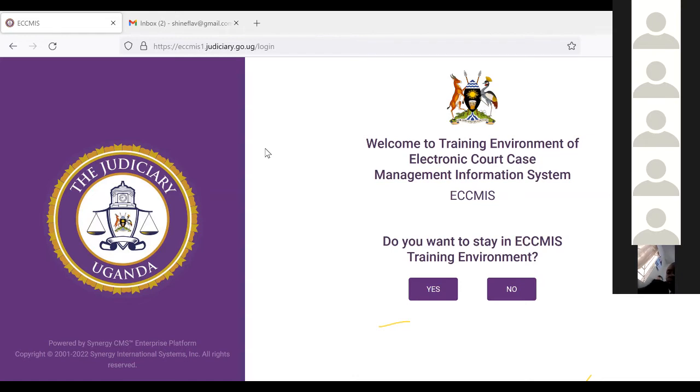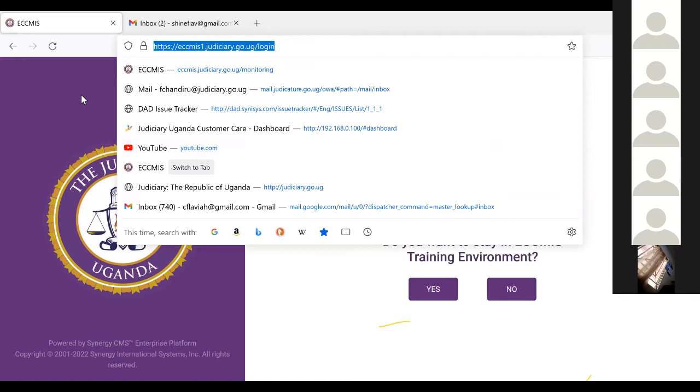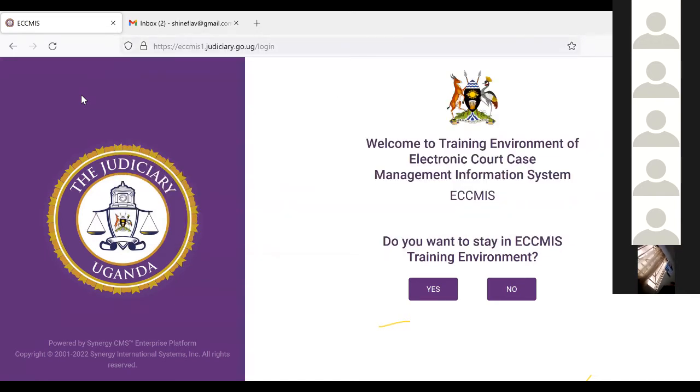In order to access ECCIMIS, you should have a URL, what in common terms I would call an address. Many of you have called through the ECCIMIS help desk asking for the URL. Some are on different URLs. And this that I'm highlighting is what we call a URL. Right here, when you get into the URL, what do you see? We have two URLs at the moment.